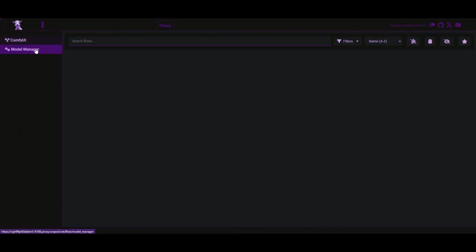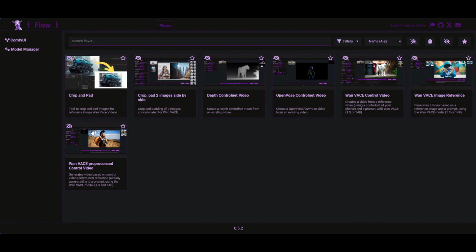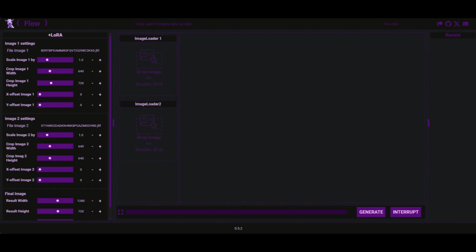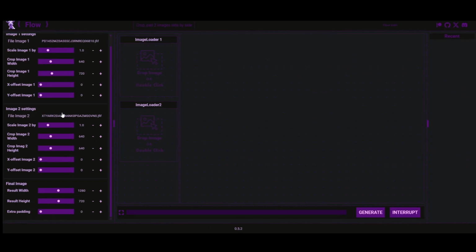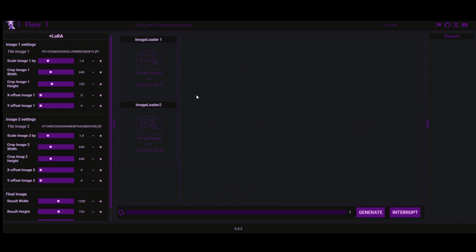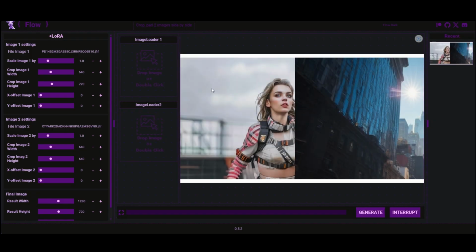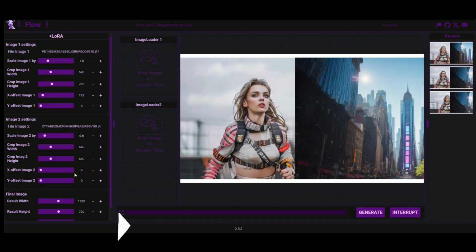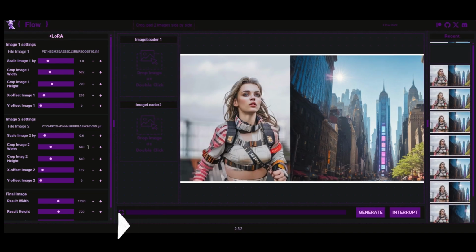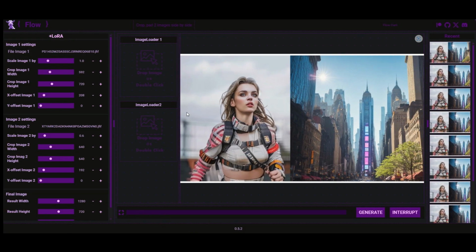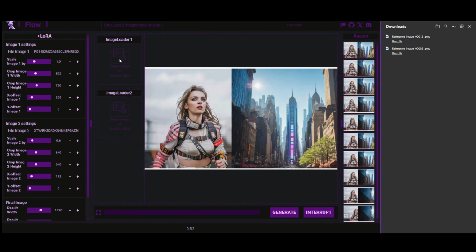Now I'll show you the tool that combines cropping and padding for 2 images. This tool is used to create a video with 2 reference images. Select the images you want to combine. We'll do a first run to see how the composition looks. The images are not properly fitted or aligned. Adjust the various settings for both images until you achieve the desired results. You can now save the final result and use it to generate the OneBase video.